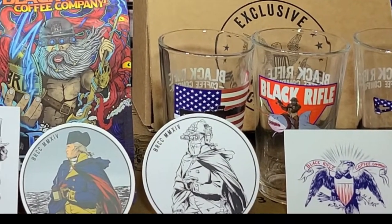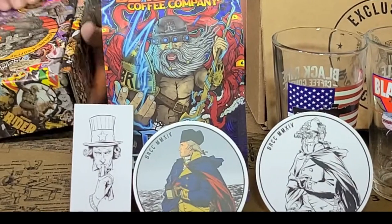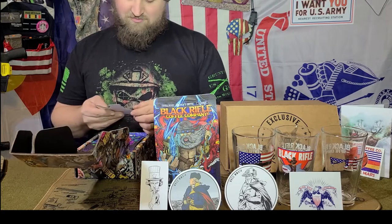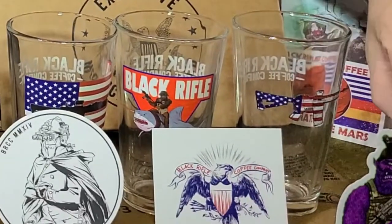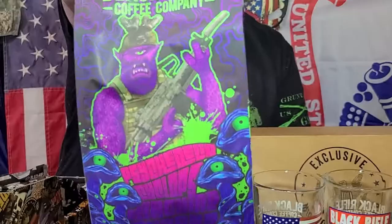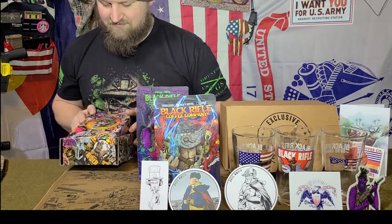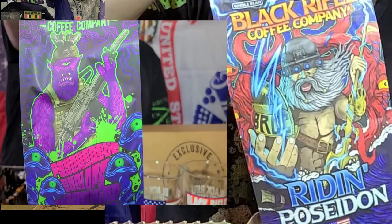I have no idea what month this is from, but it must have been fairly recent because it's got the new artwork box. A psychedelic Cyclops machine gunner — dude's carrying a Mark 46 or Mark 48. One-eyed purple monster. Surprisingly, some of the art goes with this guy. Frankly I do not know what month this is, but all the sticker art on the box is really, really awesome. It's one of my favorite designs so far.